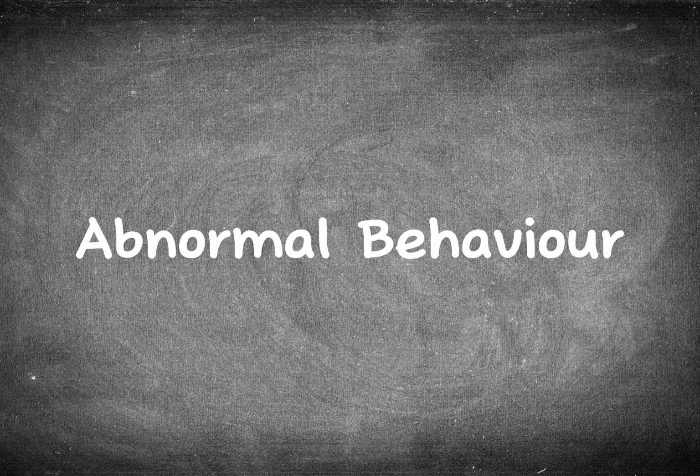There are several criteria used to identify abnormal behavior. One commonly used framework is the Diagnostic and Statistical Manual of Mental Disorders (DSM), which provides guidelines for the diagnosis and classification of mental disorders. The DSM outlines specific criteria for each disorder, including behavioral, cognitive, emotional, and functional impairments that must be present to meet the diagnostic criteria. Abnormal behavior can vary widely, depending on the specific disorder or condition being considered.